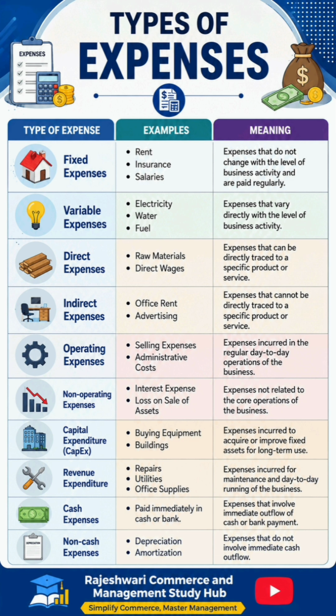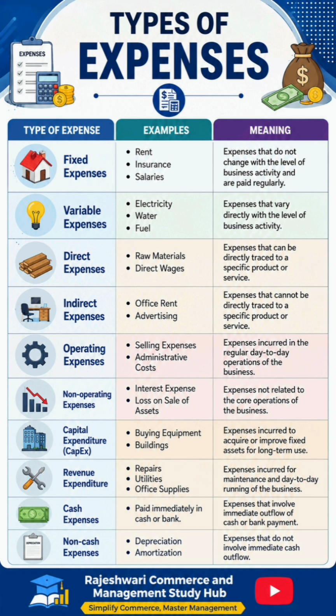Operating expenses, here your day to day activities, operations, based on that whatever expenses you have incurred, that will be called as an operating expense. Selling expenses, administrative cost, so these are the examples. Non operative expenses, which is not related to the operation of the business, but still you will pay it. It is interest expenses, loss on sale of asset.